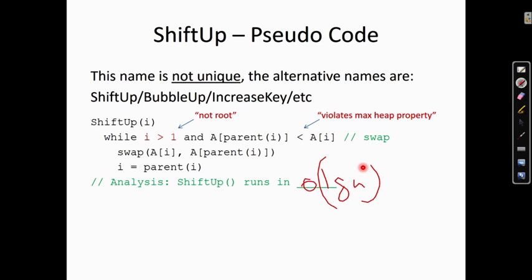But is this very accurate? Sometimes I don't need to shift. I find that I am at the correct position already, done. Or I just shift it to the correct level where I'm at, and then I'm done. So this will not always happen; I will not always shift all the way to the root. So more precisely, it is actually O(h), where h represents the level where you should be at.